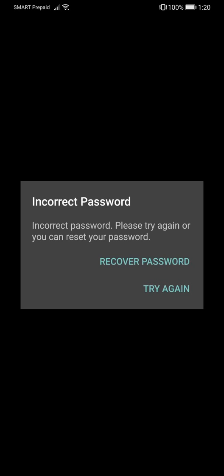But before you do anything, if you don't have any other device to try logging in on a browser like a laptop or PC, you can also launch your mobile browser on your phone and see if you can log in there by going to netflix.com. And if it doesn't work with the mobile version, try to set the mobile browser to desktop site or desktop mode and see if that works for you.